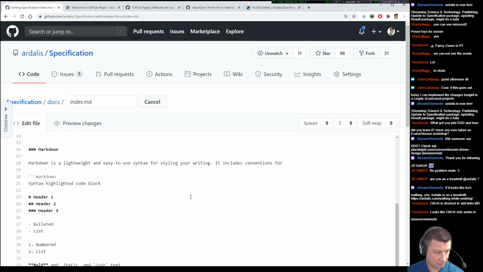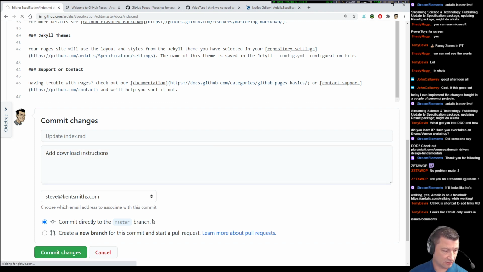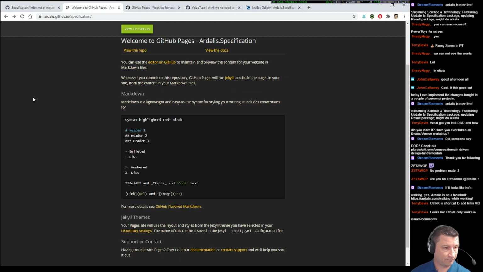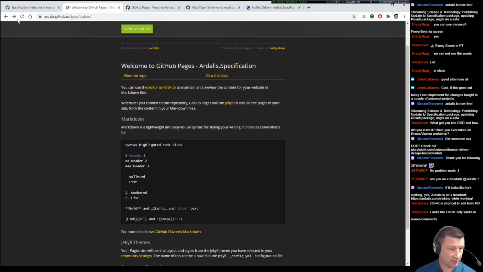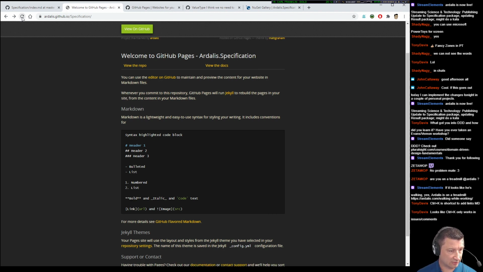And it's good enough for now. Add download instructions. Commit. Now how fast is this Jekyll thing that it runs? Not instant. There's no way to watch it either that I can tell.